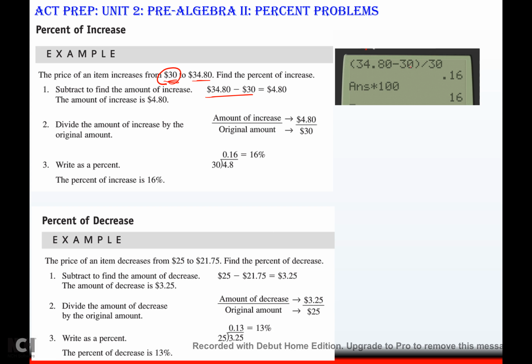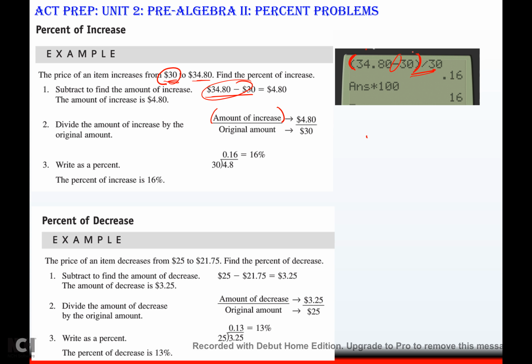So I do 34.80 minus 30. I didn't even do this separately. But if you're going to do this like I'm doing it, you've got to put parentheses around the top. Otherwise, if you type it like this, 34.80 minus 30 divided by 30, it's going to do this first and get 1, and then it's going to give you an answer of 33.80, which is not true. So it's very, very important if you're going to type it all at once that top is in parentheses, because you want to do the subtracting first and then divide by 30. If you don't type the parentheses, the calculator will follow order of operations and will divide before it does the subtracting. So be careful.